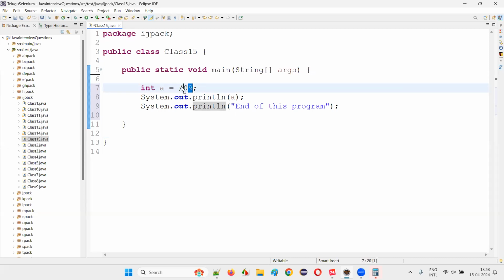You see, no Java compiler error is coming here. So what exception will be possible when I run this code? After I run the code, in the output I'm going to get an arithmetic exception, because in Java it's not possible to divide a number by 0. That's the reason I'm going to get an arithmetic exception here, guys. But the Java compiler is not suggesting that there's a possibility of arithmetic exceptions, with try-catch block handling. No instructions are given by Java.